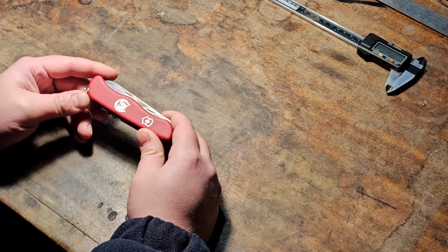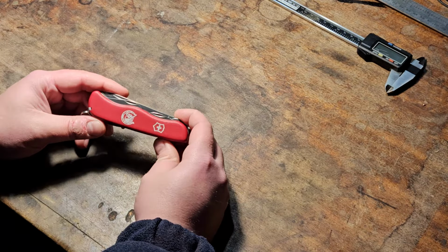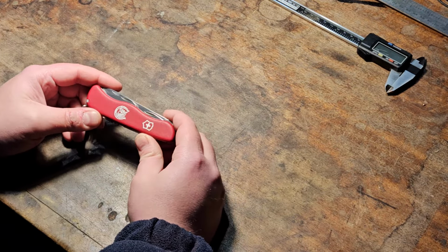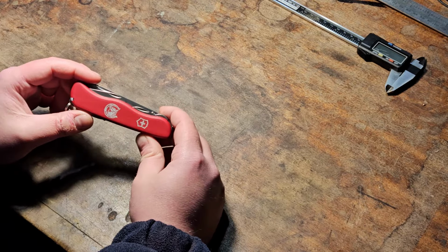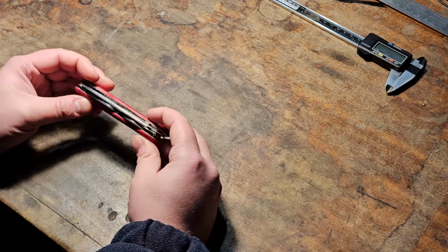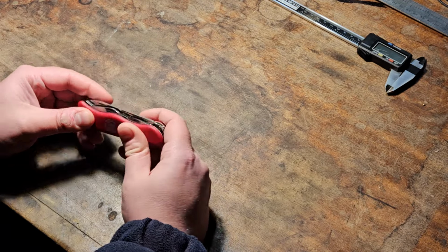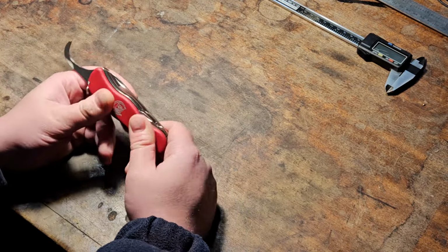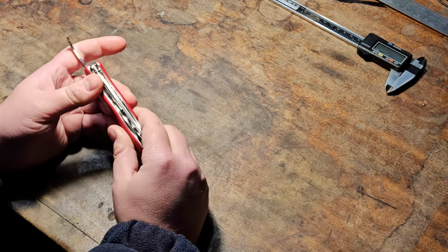And I don't think my mum would like it either, because it's not the classic style, which I have come to learn is the 91 millimeter Swiss Army knife. This is the so-called 111 millimeter. It's quite big, and it has the horse's hoof tool, so that's great. But yeah, it doesn't have anything else that's particularly compelling.